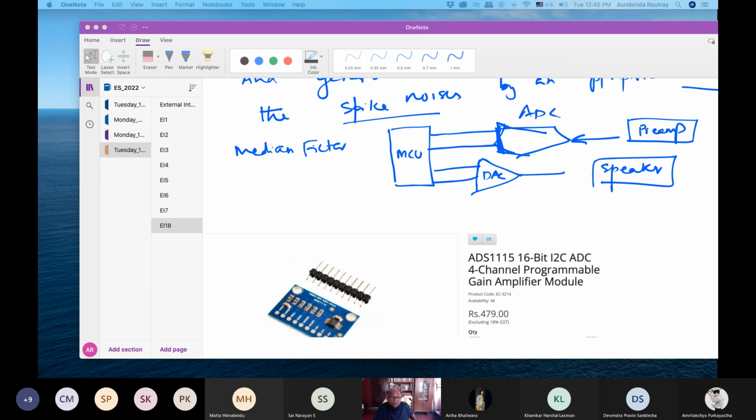Why is it not a simple, straightforward question? You have a 16-bit ADC and this microcontroller is how many bits? 32.